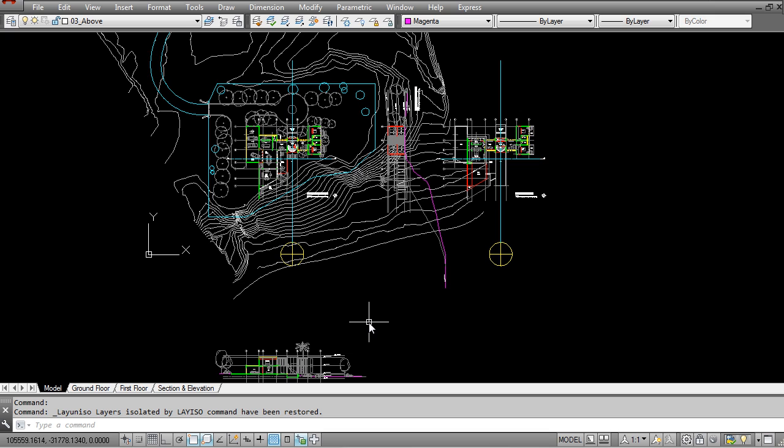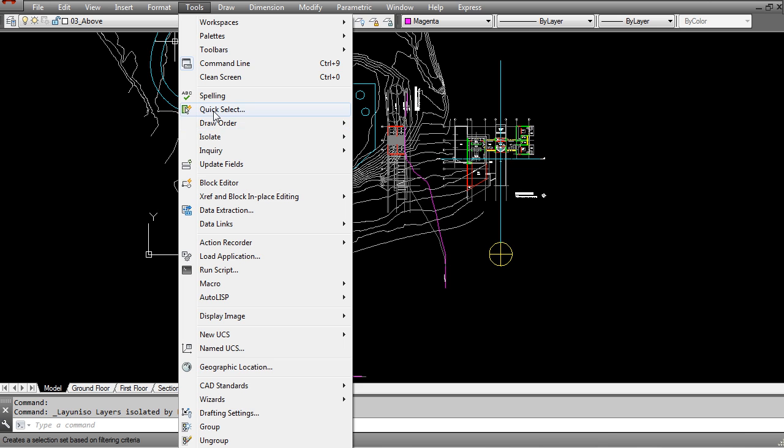Now, what can sometimes happen, and often does happen in very pressured workspaces and offices, is that certain people will go and put a variety of lines and objects and things on one single layer. I have a particular client that loves to put everything on a layer called General. So absolutely all of their work is on a single CAD layer. They actually don't even use AutoCAD, they use Vectorworks. And everything ends up being on one single layer. So when you have that situation and you've imported your plan into AutoCAD and now you want to extract out of that, you can't use layer isolate. So there's another tool which is really fantastic, which is called Quick Select.